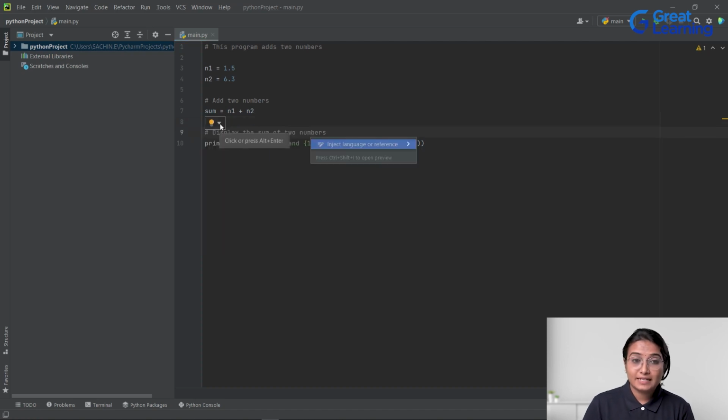Now we shall see intention action. How does it provide, right? Now you have to press Alt Enter. If you try to press Alt Enter, it will say inject language or reference. For example, if it is a big code, it will show you what are the different elements you can add, right? You can just click on this, it will show inject language or reference.